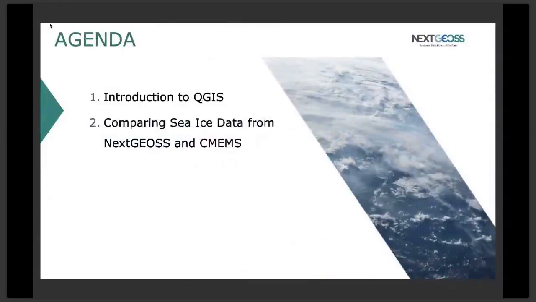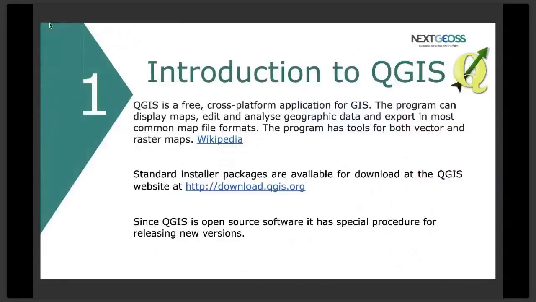And as Bente said, I will try to give a very brief introduction about QGIS. Maybe a lot of people are using it or use part of it, but here I will just introduce QGIS. Why QGIS? QGIS is free software, so you don't need to pay anything for it. It works as a cross-platform application, meaning it works on Windows, Mac and Unix. So all these operating systems can use QGIS.